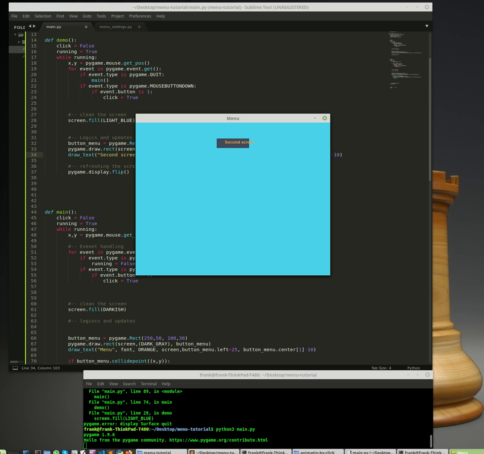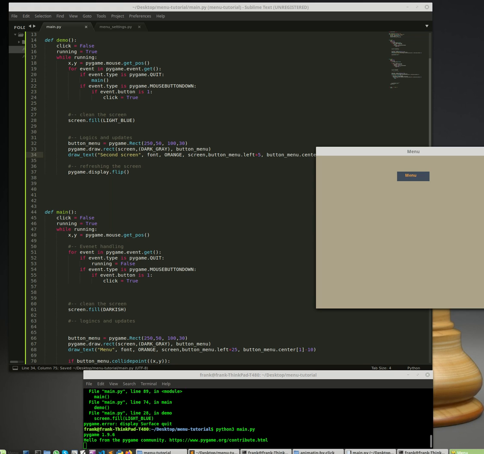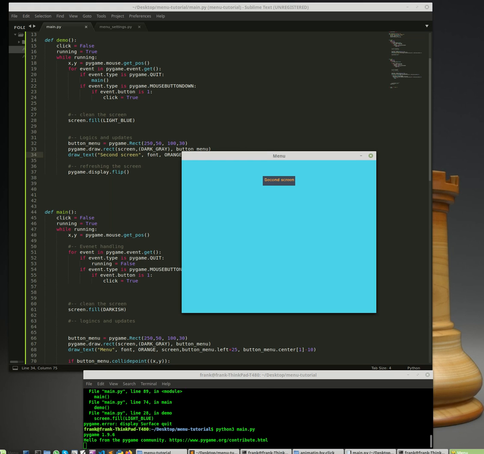But we have to adjust the position of our text. Then it should be, let's see, 10 or 5. Second screen, not bad. Very bad color, but you can play with it.